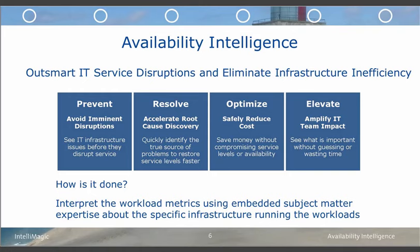Most of the ITOA solutions are really focusing on the second pillar of resolving the problems more quickly, which is extremely important, to know when something is happening what parts of the infrastructure are involved, and of course our approach can add value there as well. We're mostly talking about the optimize pillar in today's webinar about MLC reduction: how do you optimize, particularly the processor complex, to reduce your software costs? The last pillar is elevating, really providing your staff, your experts, with the most valuable analysis and information or intelligence or knowledge that they need to take the actions and do their job.